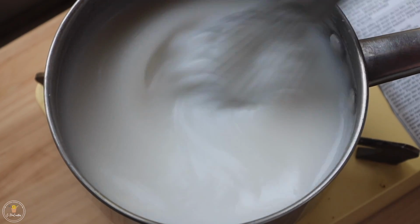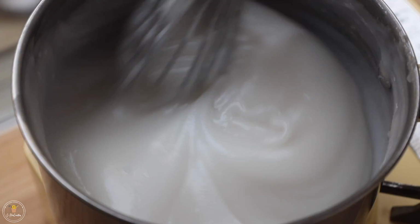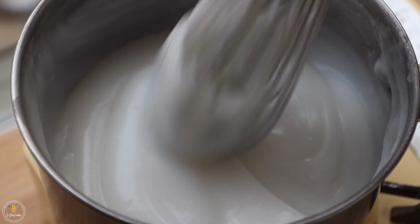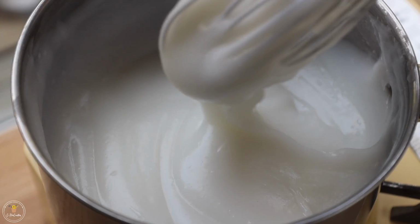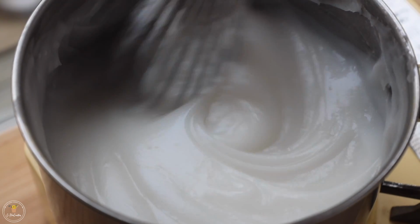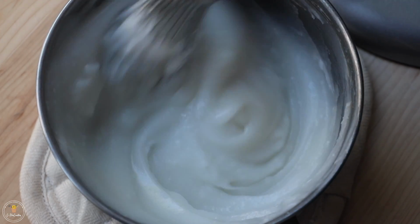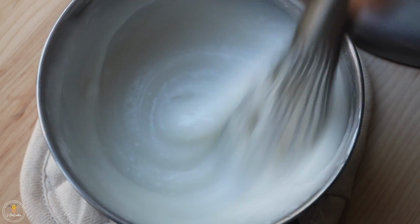At this point, once it bubbles, I'm going to continue whisking this and cooking this for about 30 seconds. And it should look something like this. Once the rice roux is done, I'm going to set this aside and let this sit uncovered at room temperature for about 30 minutes to cool down. Once in a while, I'll come back and stir it so that I can release any excess steam.